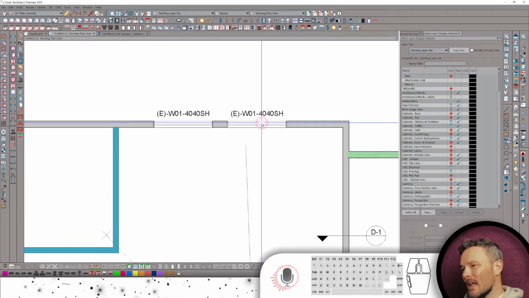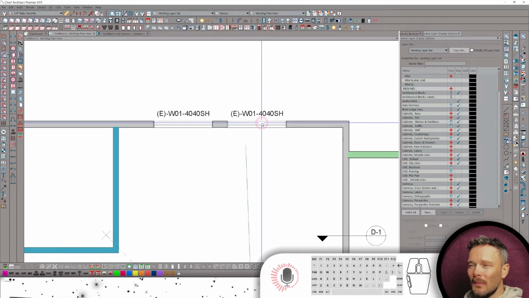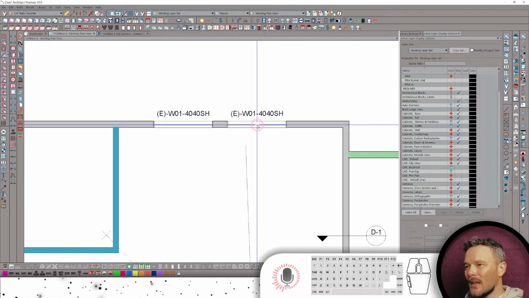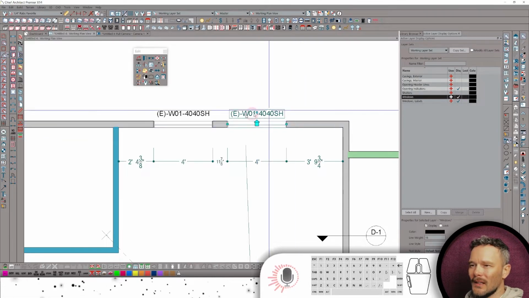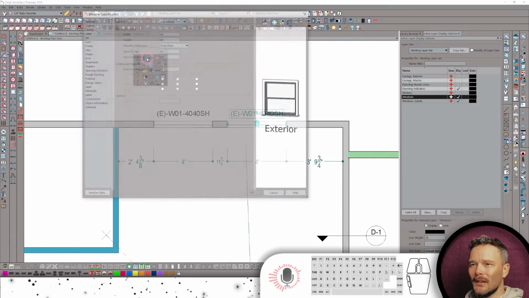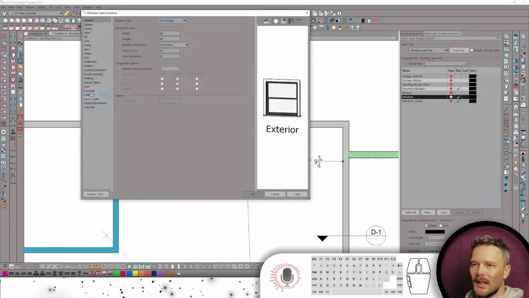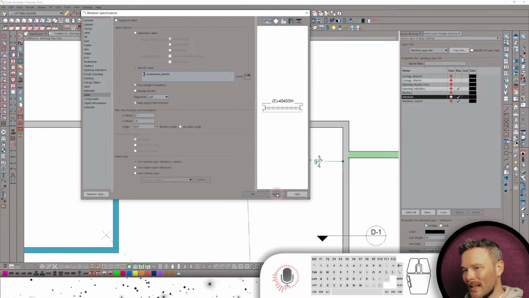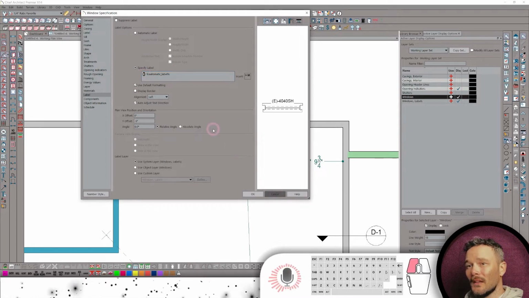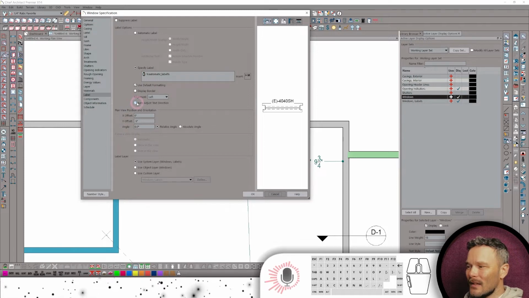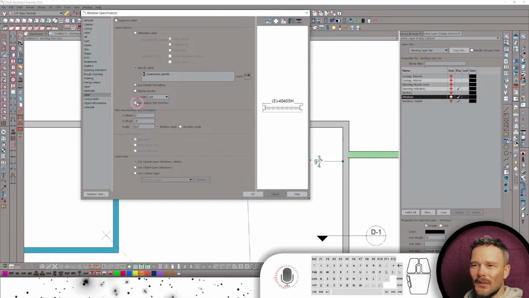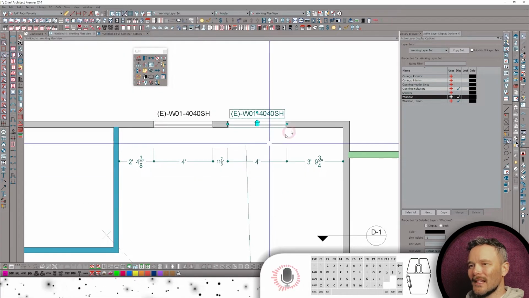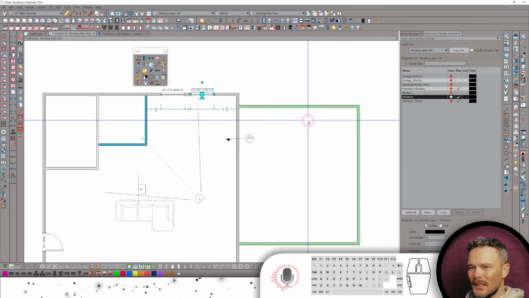That's because I am largely working in remodels, so that when I do my existing plan, after I resave it as a new, I go in and select all my windows, and then I'm going to edit those all together. I'm going to edit that label, and all I'm going to do is take away that E and then change it to an N for new. Simple enough. The other thing I do is that all my existing windows, I pull them out of my schedules, and then any new windows get put in a new plans schedule. Pretty self-explanatory there.